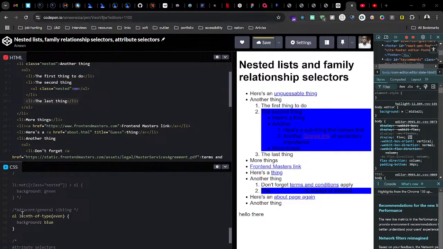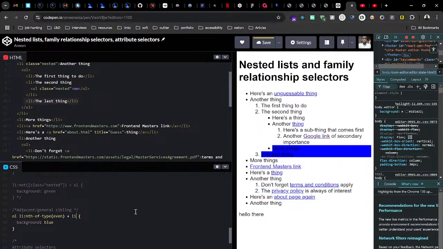So basically, we're looking for even ones, but then we want to select the element immediately preceding it and apply a background. There you go.